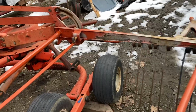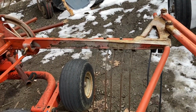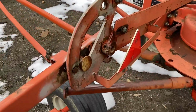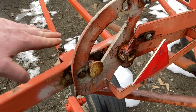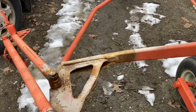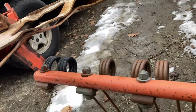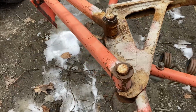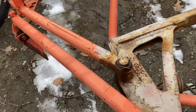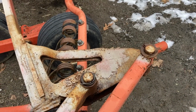I knew that going into it. Maybe I was being a little bit overly optimistic in what I could scrape together to make that work, but we'll see. What the previous folks had done is had this really big bolt shoved in this hole here and had this arm riding at a much higher spot. And I don't know how much of that was to get more clearance between the arms and the frame here, which there's not a lot there, but also just how much the arm that holds the tarp is sagging. So I want to see if I can get this de-slopped a bit and get that riding higher.